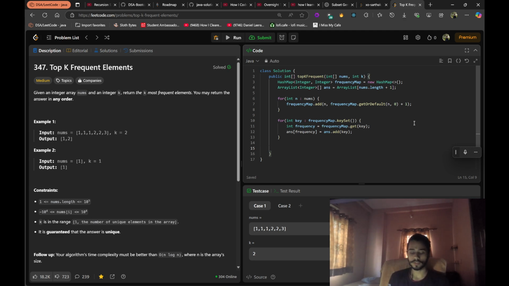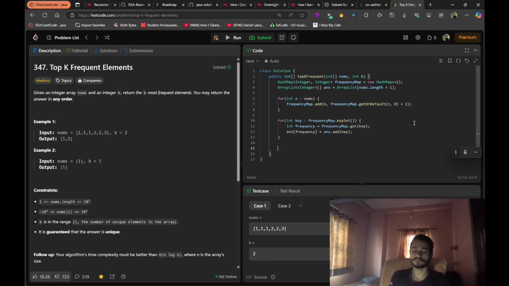So I can have an array, or what can I have? Alright, let's have another list, because I need to add the elements, so I need to have a list, I guess.